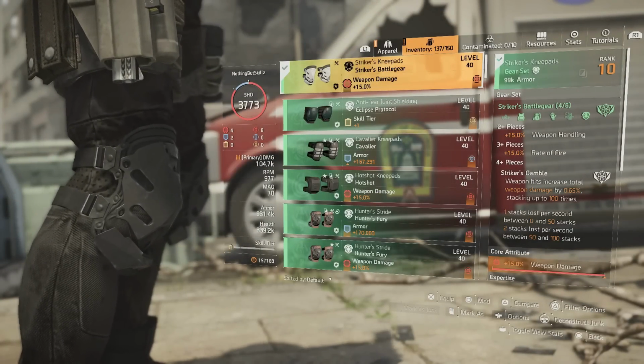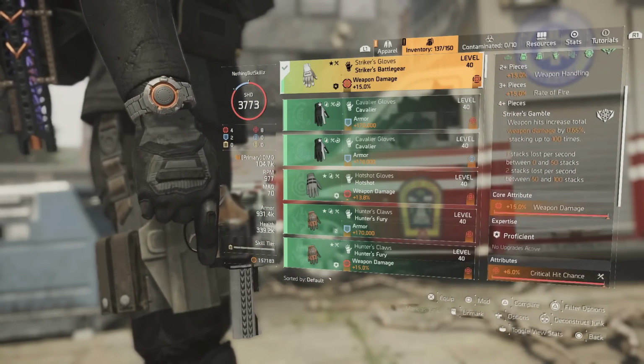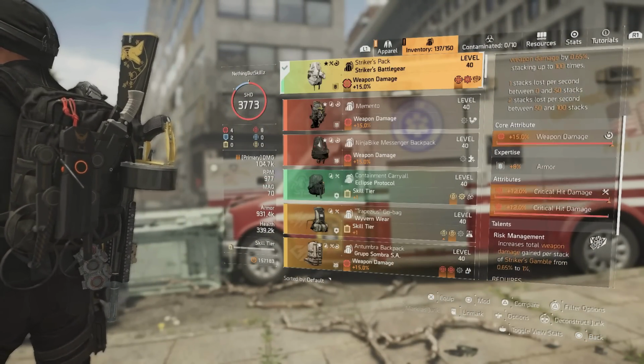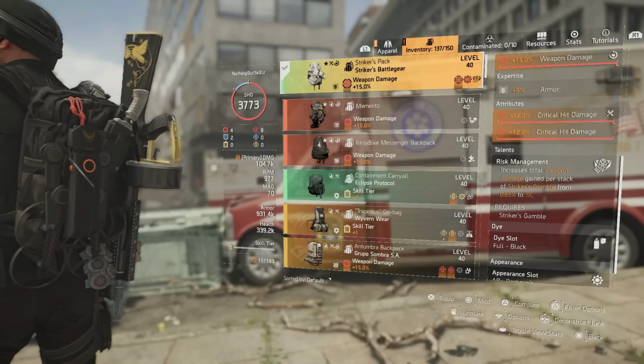For our second piece of Striker, we're running the knee pads. This is going to be weapon damage, critical hit damage. For our gloves, we have the Striker's gloves with weapon damage, critical hit chance. And then for the backpack, we're running the Striker's backpack. We have weapon damage, critical damage, and critical damage on here. Now, I went with the backpack because I wanted to run the exotic mask, right? Because I can't run the Memento and run the backpack.